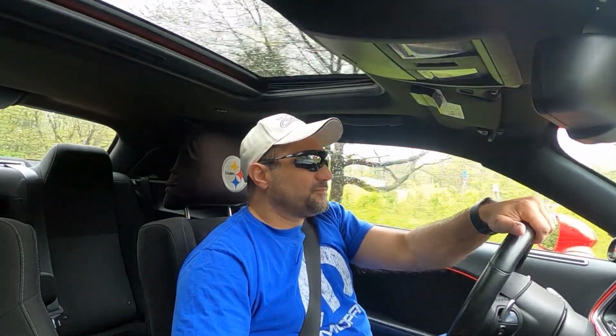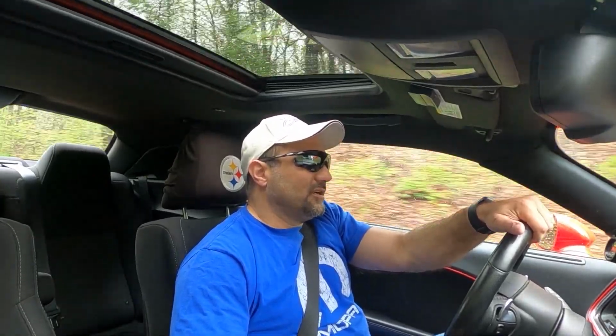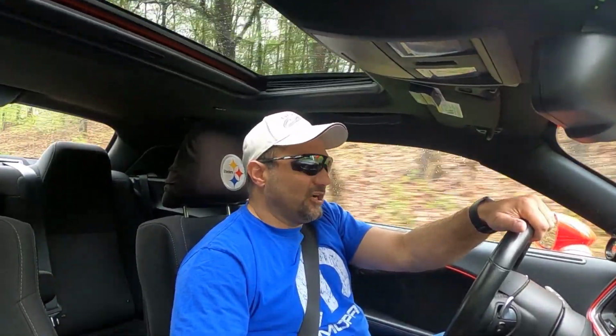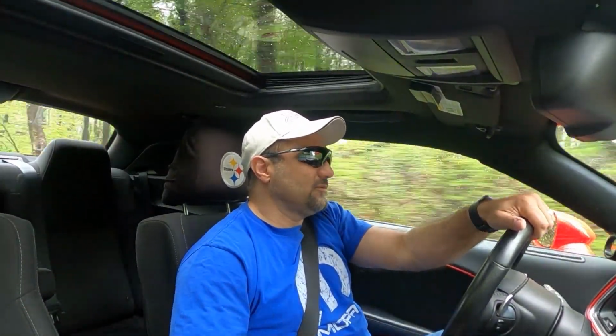From there, I went to the torque converter. For those of you that have an automatic, I went to a bigger stalled torque converter. I have a 3800 Circle D torque converter installed, which helped to get off the line.